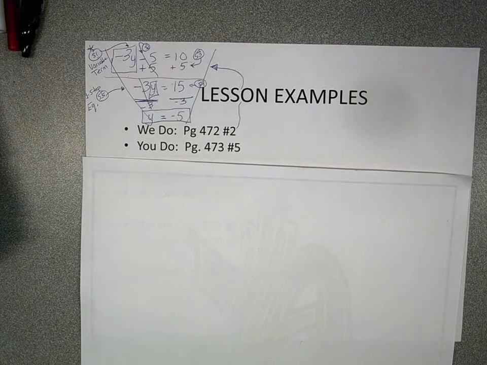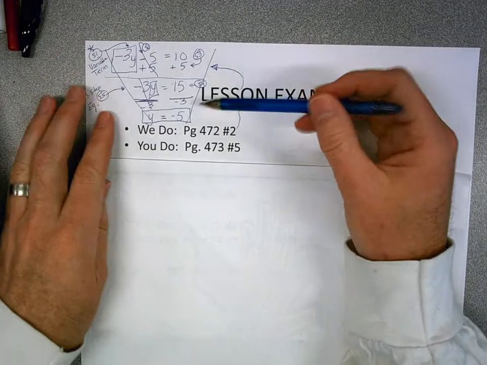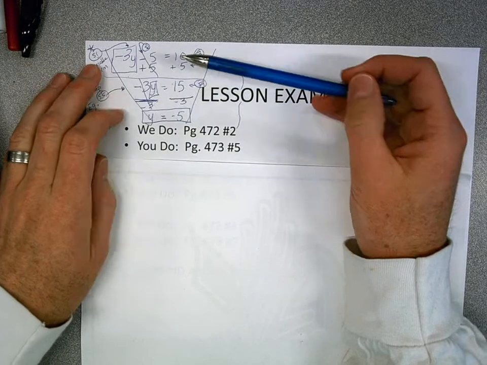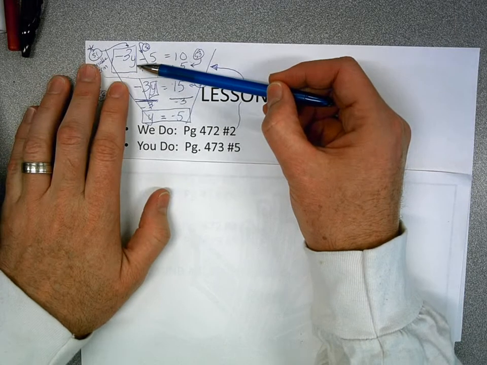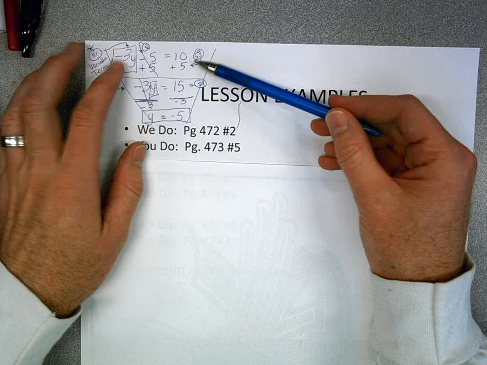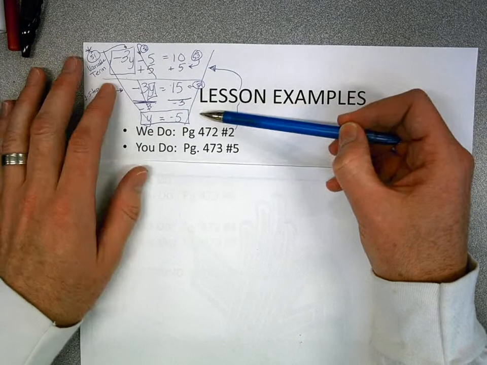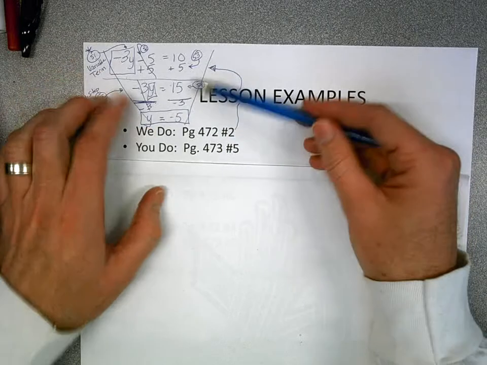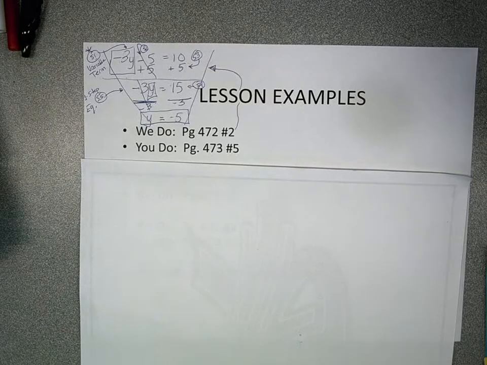So we've talked over the last few days about all the different important things I want you to check with your partner, besides, of course, the solution. But I want you to focus on two things, and I talked about them a second ago. When you look at your partner's work, please make sure that they have boxed in their variable term the first time around, not just the variable. And please make sure they continue to work downwards, giving it that upside down cone or funnel look. So solution, and then check those other two things. That's your focus right now. So 30 seconds, turn to your neighbor and share. Go.